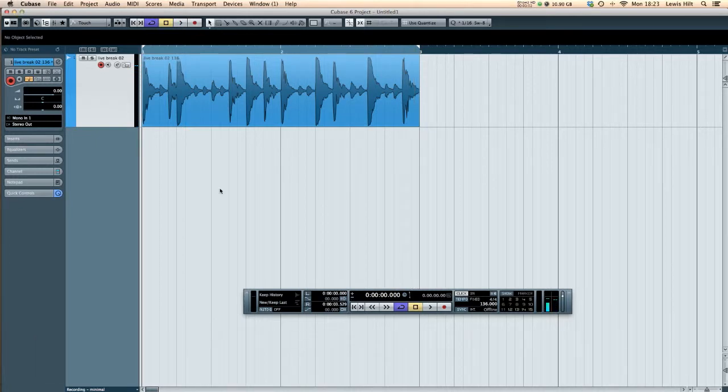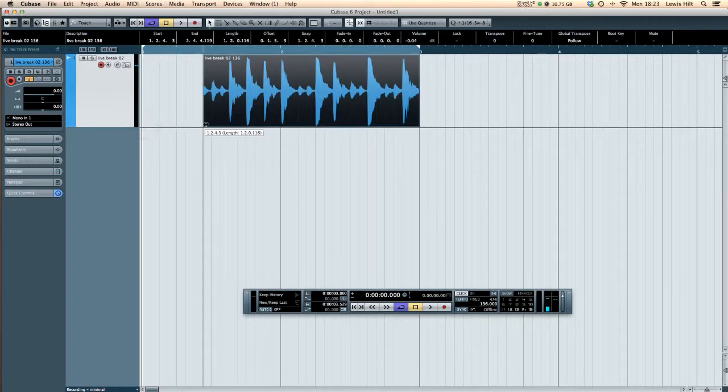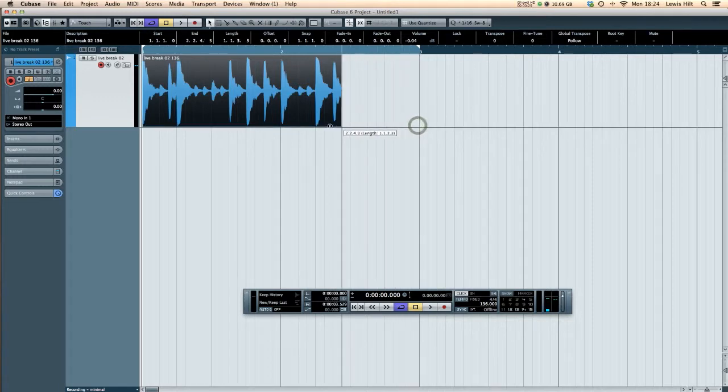Next we're going to have a look at all the different ways that you can edit an event. So if you select or hover over the event, you'll see that a few different handles become visible. Firstly, we're going to take a look at the event start and the event end handles. So these allow you to change the position of the event start and of the event end.